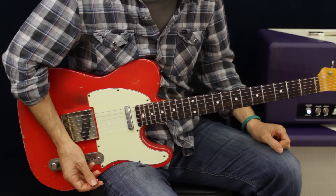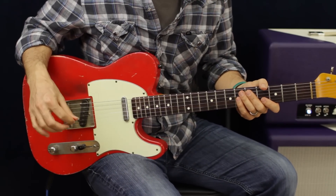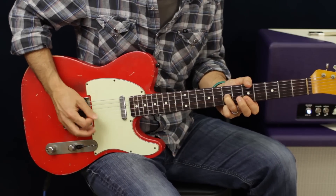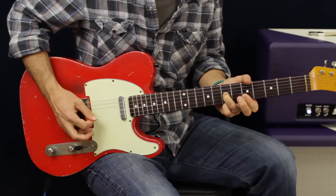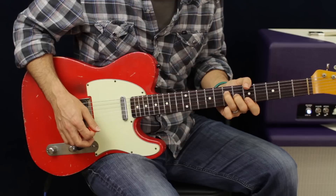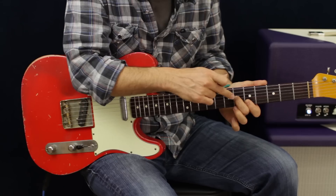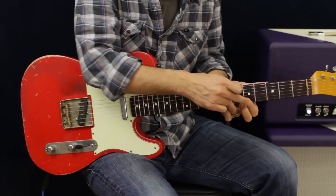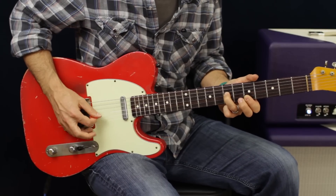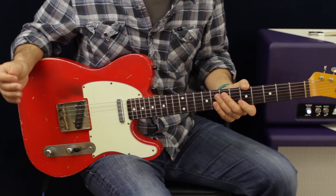Then we're going to go into a different progression for the solo. Let's go over that solo section. A little side note — if you want to do the little higher guitar part in the chorus, you're basically just going to an A suspended chord. Don't play the D string. We're going to hammer on from six to seven, and then catch the A note on the high E string. I don't know the exact pattern but that's what the riff is.